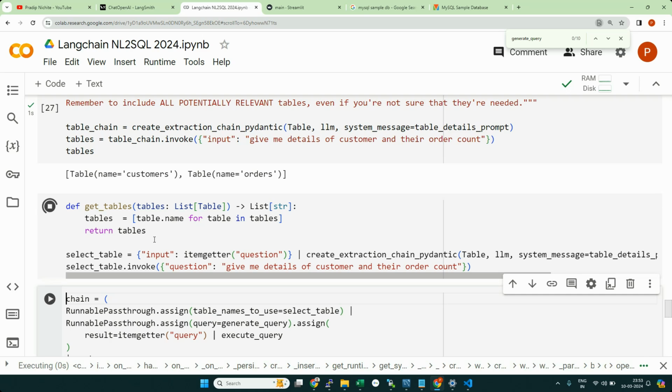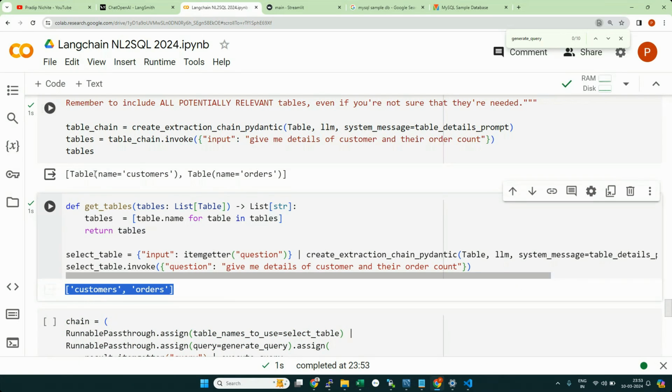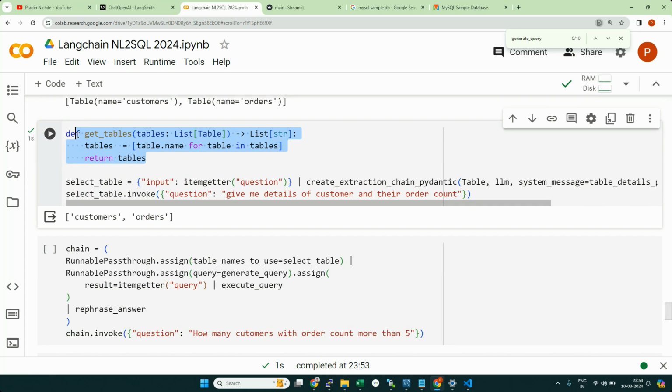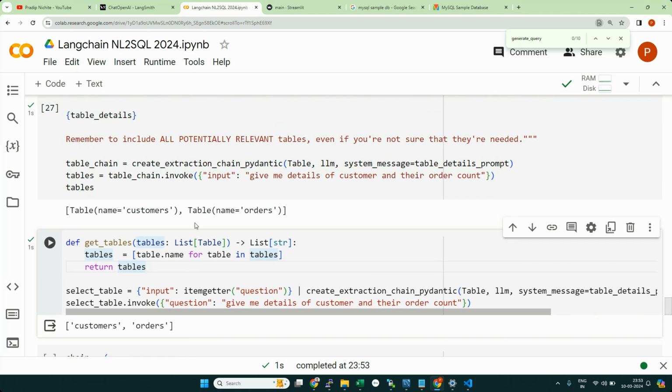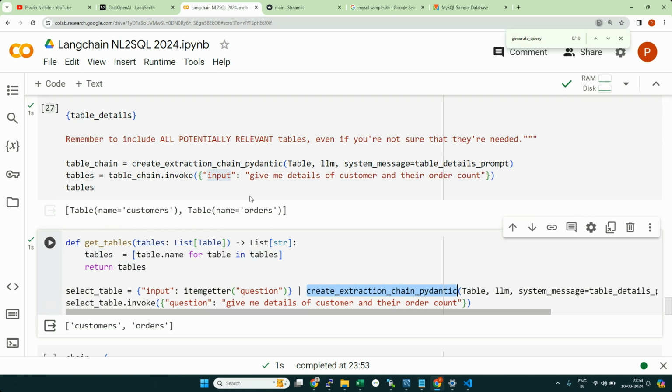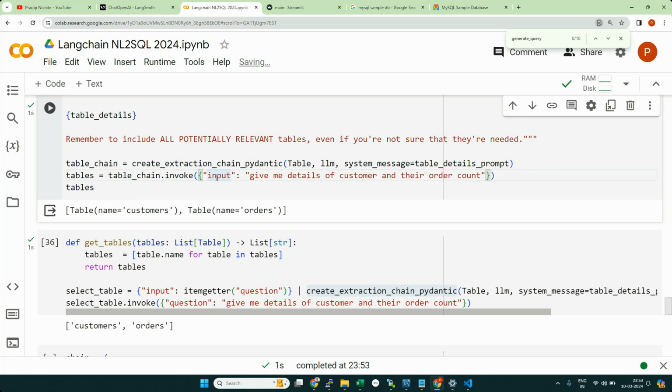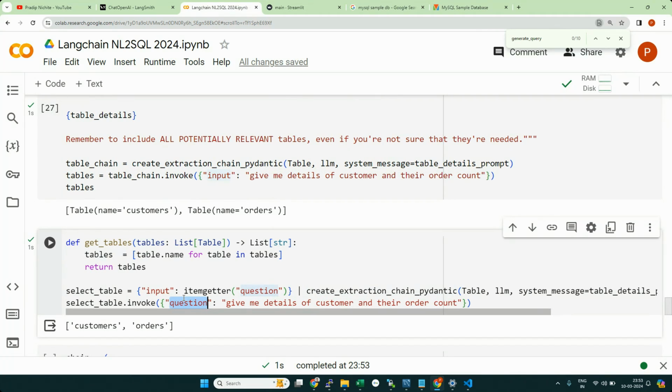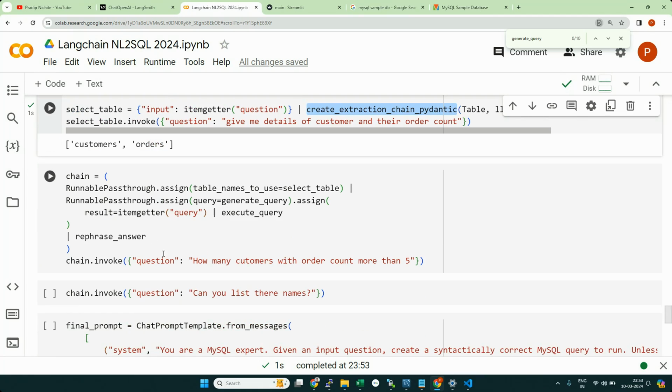We saw that we are able to get those table names, but let's do one thing first. I want just those tables as a list of strings and not as table instances. So I simply iterate over them and generate whatever I want. I also added an extra thing. Here I am passing it as an input, because the prompt inside expects a variable called input. But when I execute, we use a variable called question. To handle this case, whatever I pass to the question is assigned to the variable input, so that we have this input variable available.